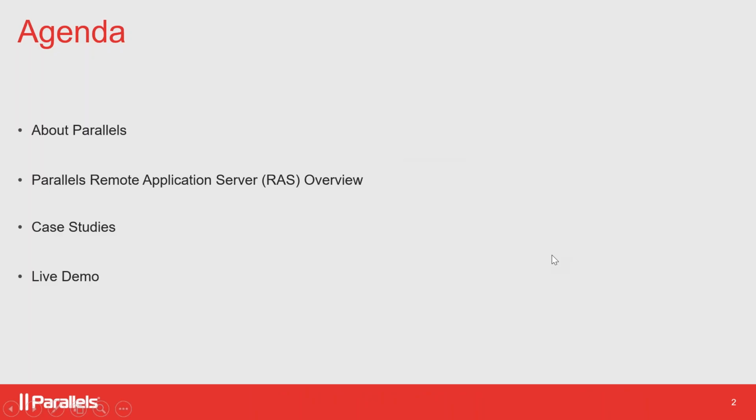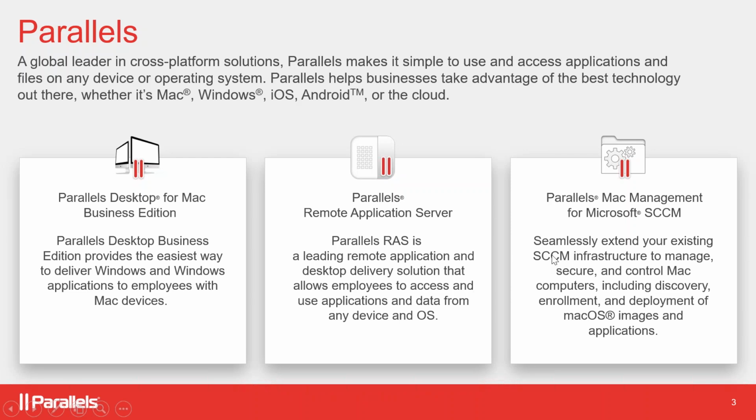Now, in terms of where Remote Application Server has come from, for many people it has come from a product that the team at Parallels launched around 2001, 2002. And that's the ability to run Windows on a Mac. So if you were to walk into an Apple store, for example, you could buy that solution off the shelf. You could buy Windows 10 off the shelf for delivery of Windows 10 in parallel with the Mac OS.